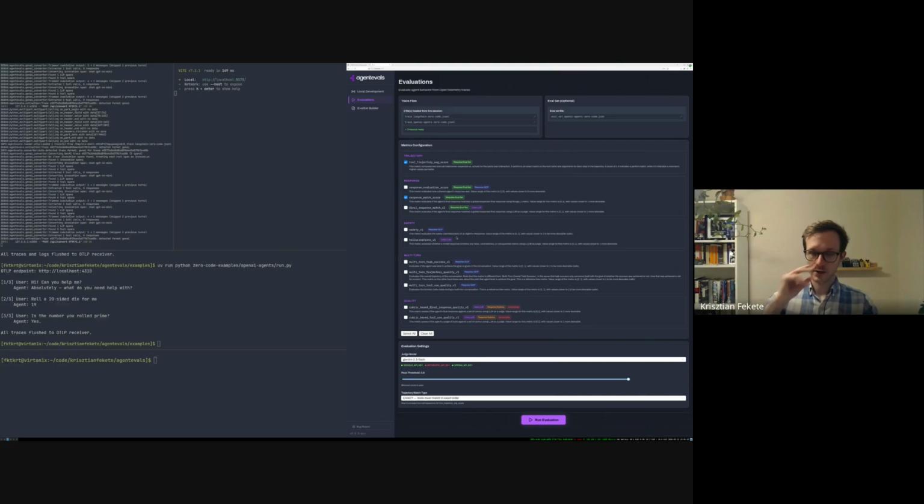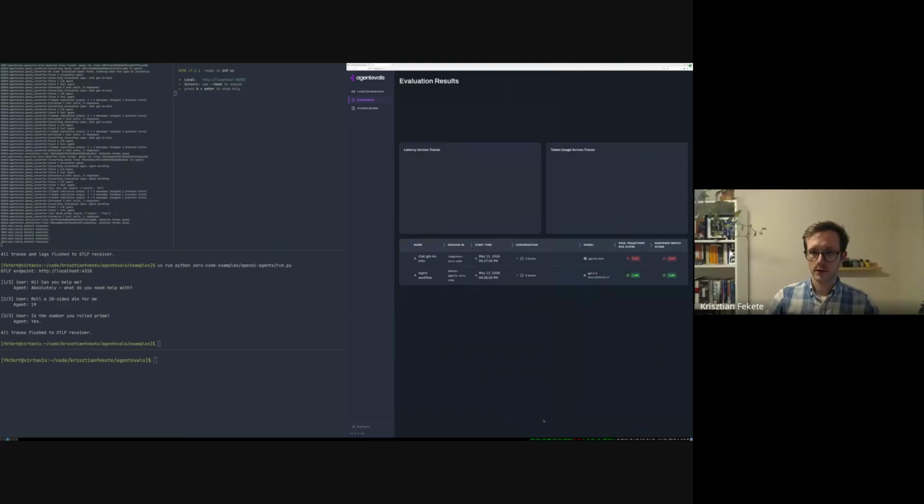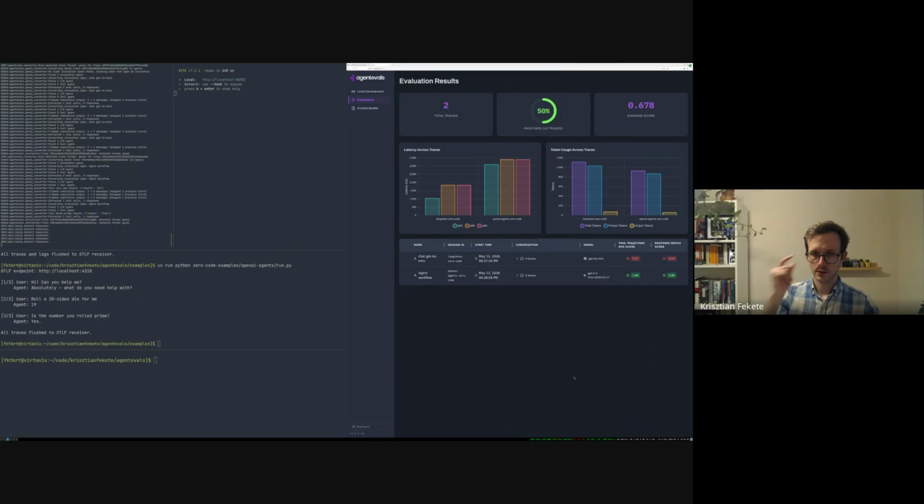Once everything is in place, you can click what kind of metrics you want to run. We are running out of time, so I will click the one that will take the least time. So the one that is not using an LLM, we will just check the response match score based on the reference that we provided. It's a Python library running locally. It's checking the similarity between the other run and the reference run, and it will score how close it is in a similarity scale, and we'll get some results. Let's click run, and you see something like this. You can compare latency right away.